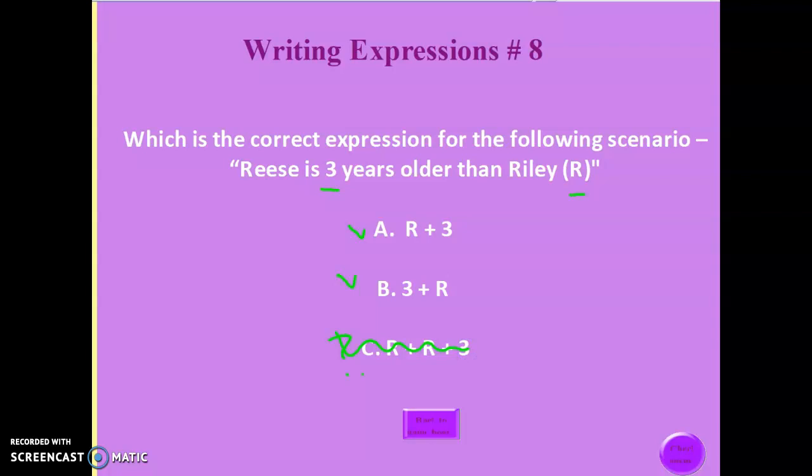If you notice in A and B, the difference is the order. So if I look at my keyword there, order is determined by older than. Older than, here's that special kind of connecting word. Anything with than does typically refer to something that has flipped construction. So you would be looking at r plus 3.